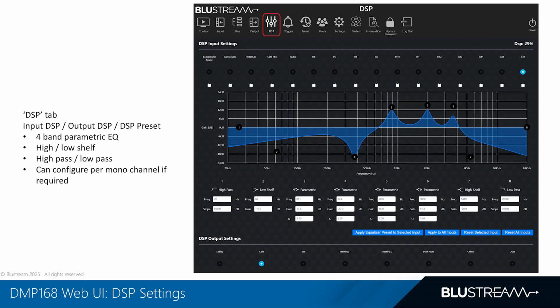Here on the DSP section, this is where a lot of the action comes into play. We're adjusting a lot of those inputs and output sounds, right? It helps us shape that audio, like I've mentioned. Each input and output has that DSP channel, which means that you can adjust the audio independently.